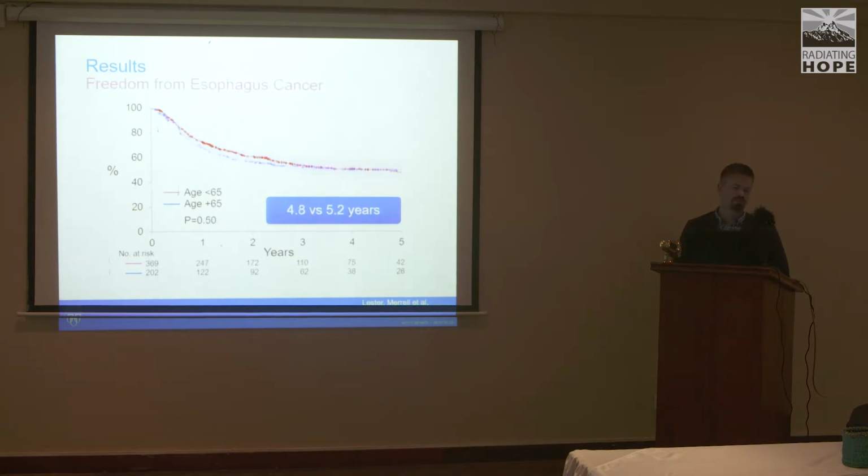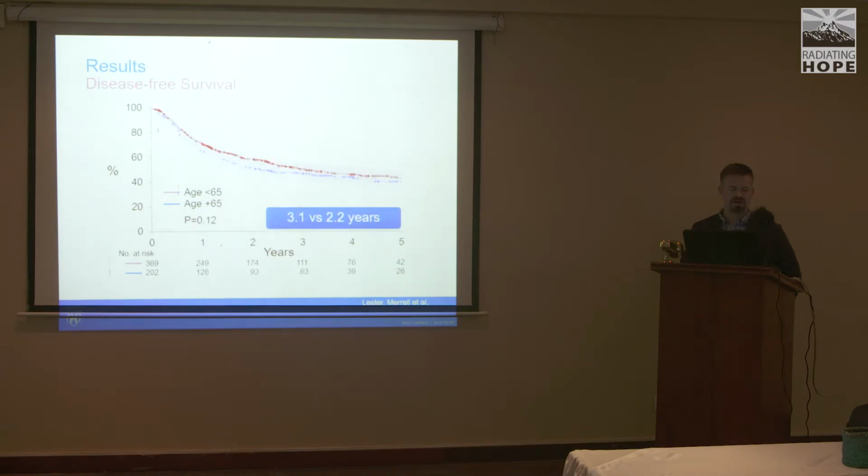But if you look at freedom from esophagus cancer, and this is basically freedom from any local, regional, or distant relapse of cancer, the lines are very similar. There's no statistical difference, including the patients of 75 and above. And if you look at the same metric with inclusion of overall survival, or disease-free survival, we can see that elderly patients have similar oncologic outcomes as do the younger patients.